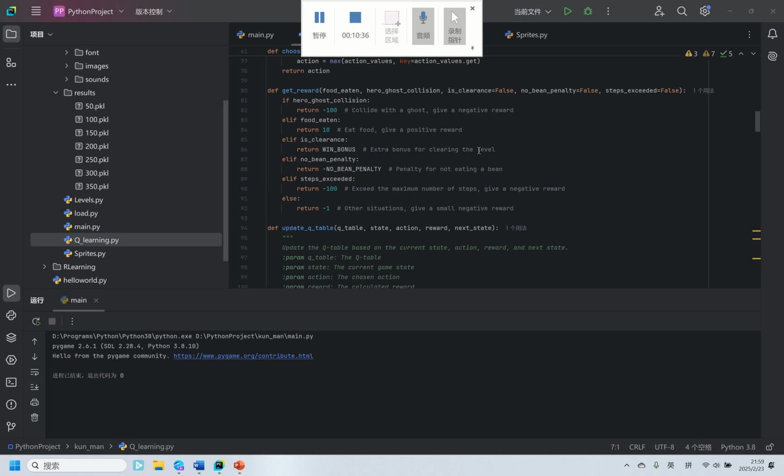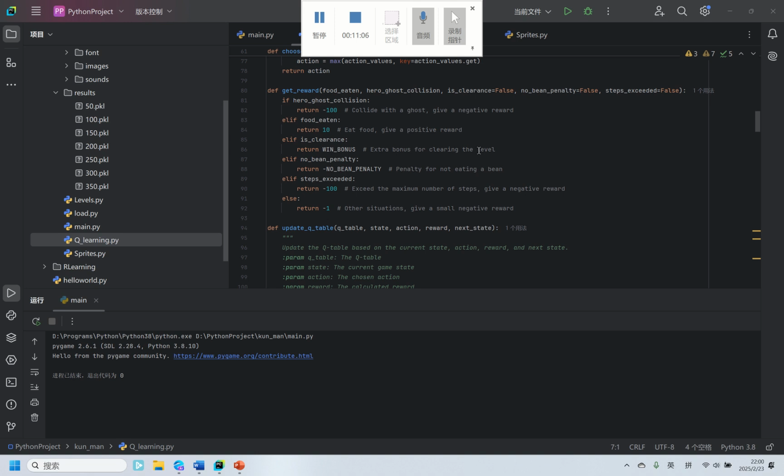Eating food earns 10 rewards, encouraging the model to collect more food. Successfully completing the game will earn an additional reward of 2,000. It's really high, motivating the model to complete the level.